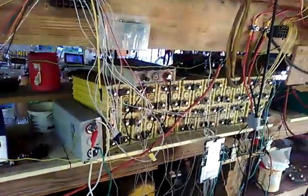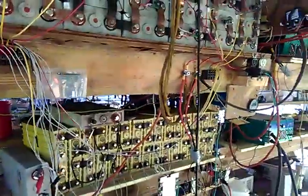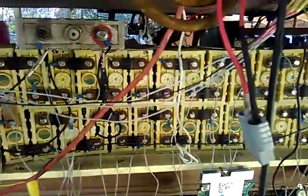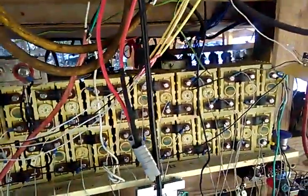All right, this is a video on the different ways to hook up batteries with series and parallel, and what the advantages and disadvantages of them are. This bank down here, they are all hooked in series. Nobody is in parallel. And we basically have, I think, 30 cells.